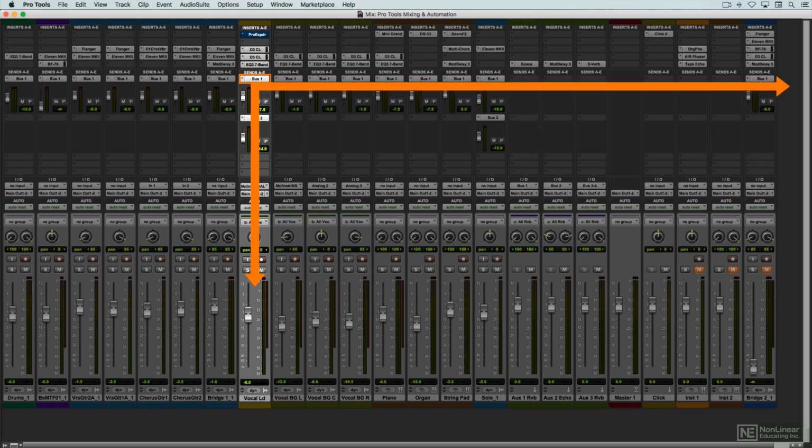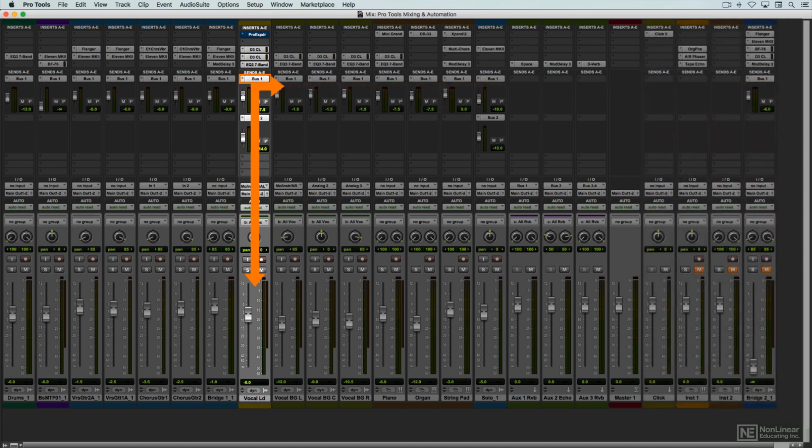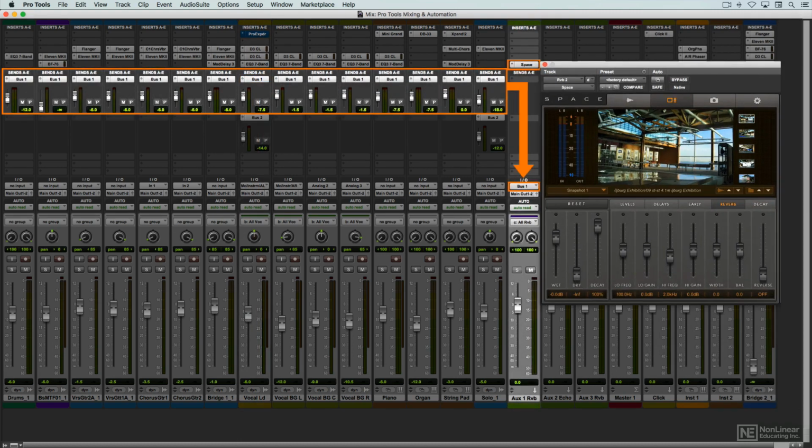In recording, sends are used to route copies of the tracks to a headphone amp feeding musicians' cue mixes, providing a rough mix for them to play against as they record and overdub additional parts. In mixing, probably the most common application for sends is to route the signals from multiple tracks to a single reverb in an aux channel strip to allow different amounts of that reverb to be added to the various tracks in the mix. Again, there'll be a detailed explanation of that a couple of videos down the road.